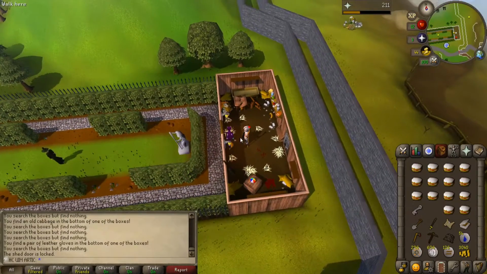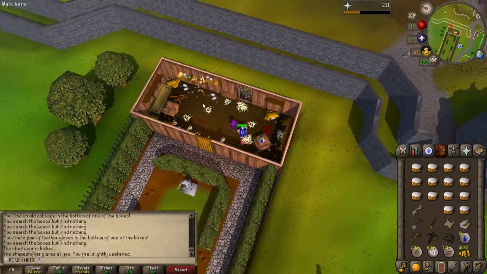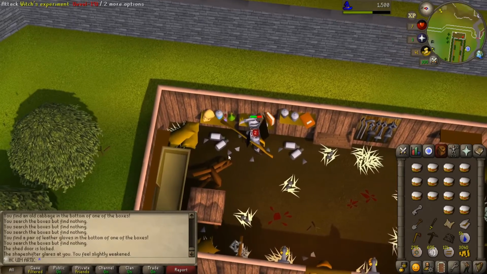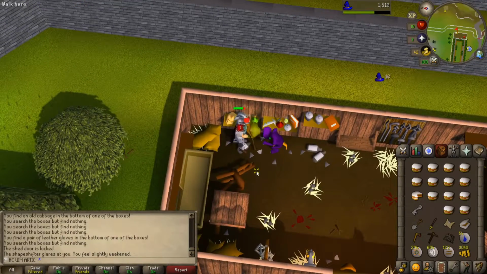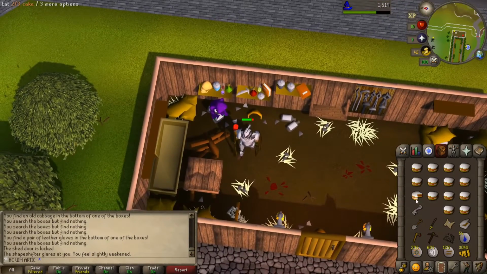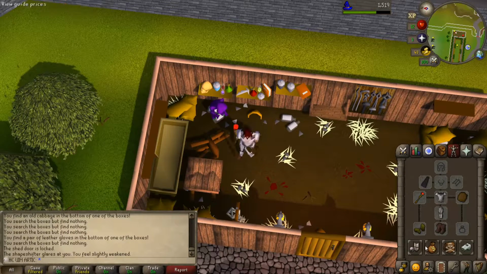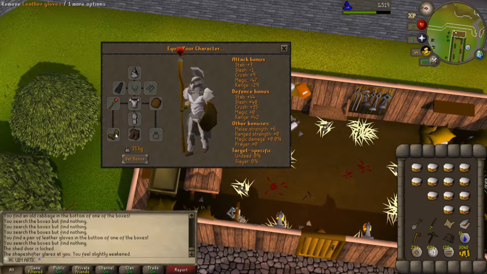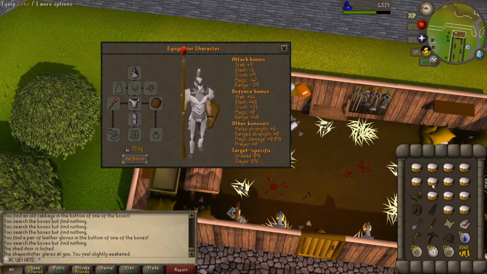And here's the boss, the Witch's Experiment. He does not like us trying to take the ball. So what we're going to do is trick them into walking into that square, and then we're good. Make some space to take off our armor. I don't think any of these give negative magic. Magic is negative 47 with the armor on, which is really bad. No, all these are fine.